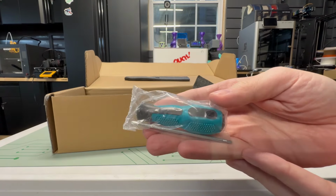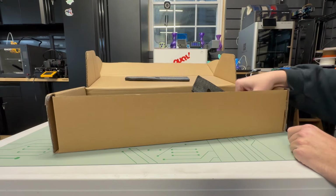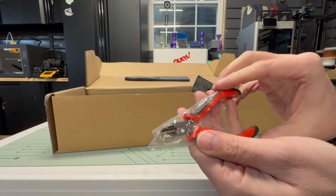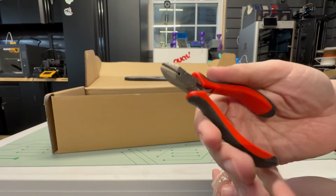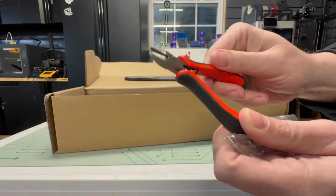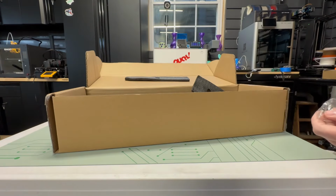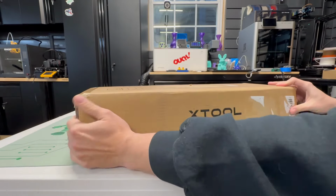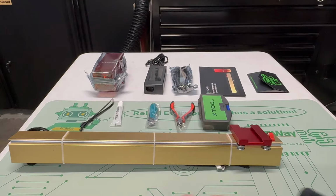It's a reversible screwdriver. You have Phillips on one side and Allen key on the other. It's nice that you actually get a screwdriver. Now, xTOOL calls these sharp nose pliers. I just kind of know them as snips. They look to be really good quality. Oh, hold on a second. There we go. Just got to loosen them up a little bit. Better than the ones I see with the 3D printer. And that's all that's in this box. And here is everything.